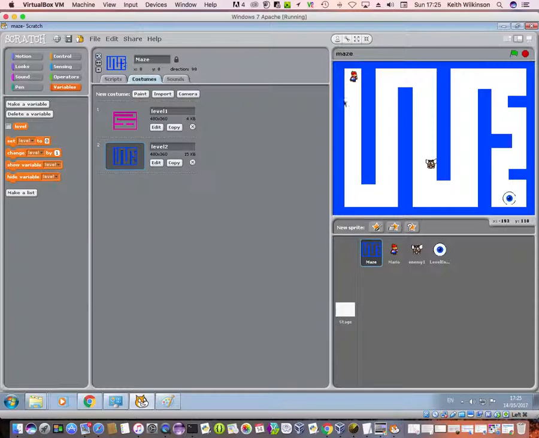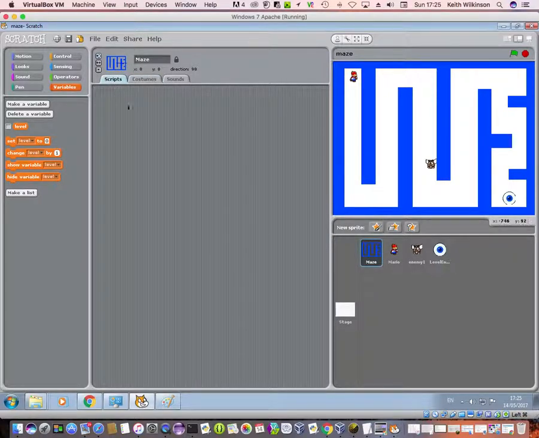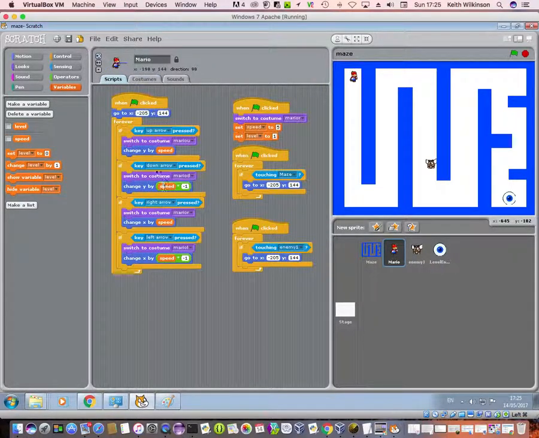And actually having these values, we call it hard-coded, -205, 144, that is hard-coded. I'd rather have those as variables, so that on each change of level, all I'm going to do is change a variable associated with them, and this will still work. Now that might be a little bit difficult for you at the moment, so I'm going to take some time and go through it in the next video.